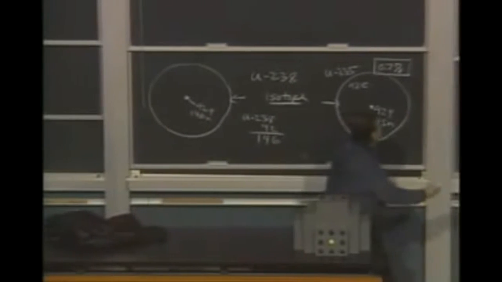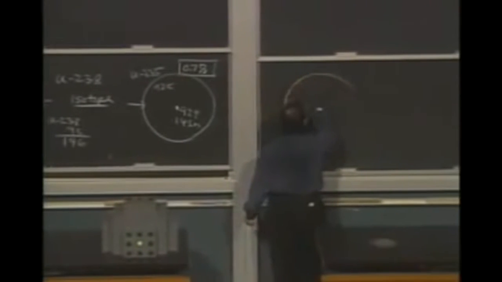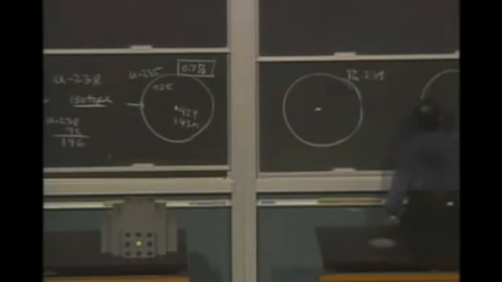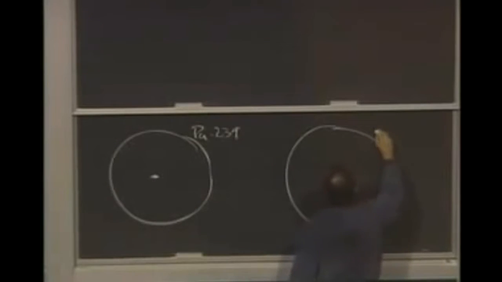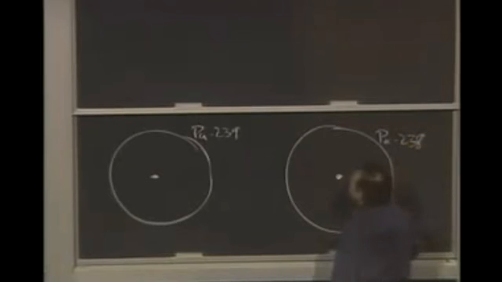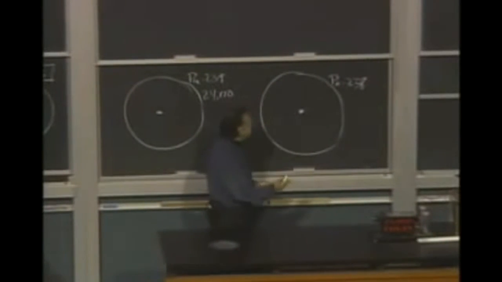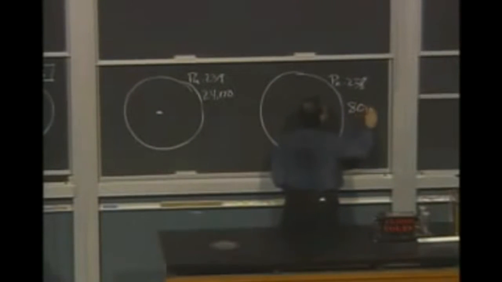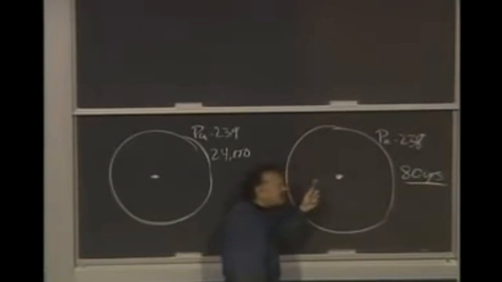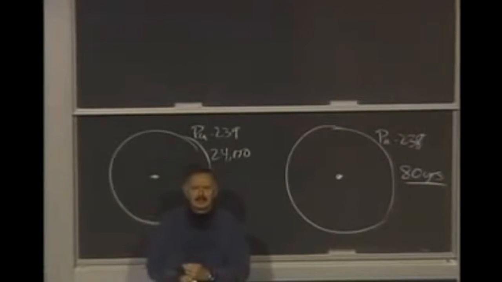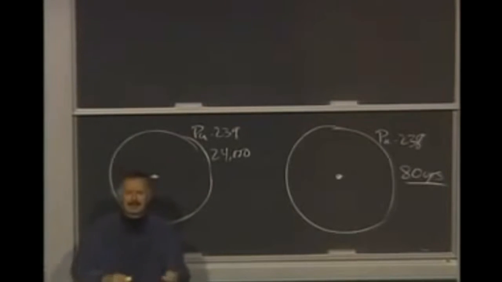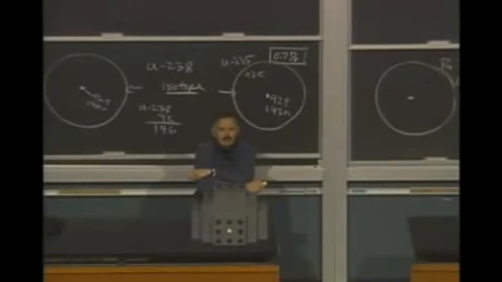Plutonium-239 is a very interesting one. There's another one, plutonium-238, which is actually harder to make. This one has a half-life of 24,000 years. Plutonium-238, which has one less neutron, has a property that its half-life is 80 years. Not only that, but its radioactive decay is alpha particles. Alpha particles are really nice. See, they don't even get through your skin as long as you don't breathe them in. Why? Because it decays so rapidly that it has lots of energy.